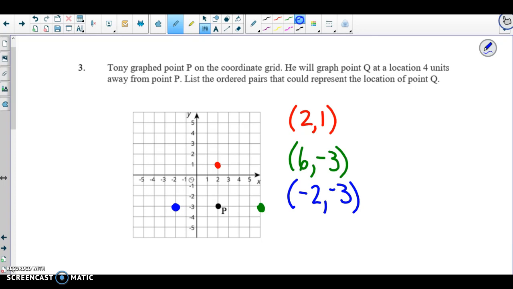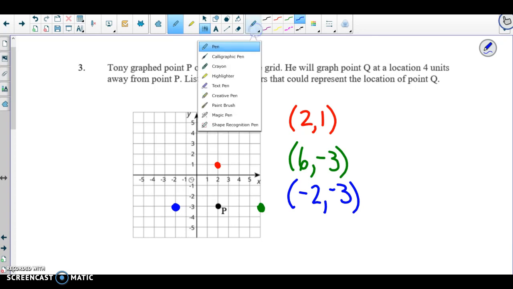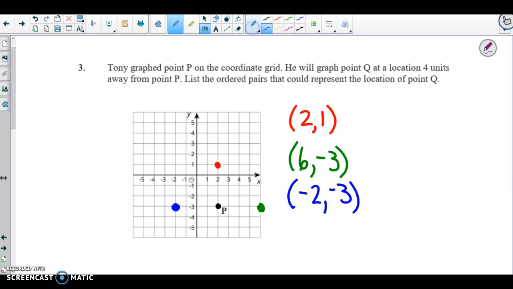The other option that it could be is that we are 4 downward. Let's go ahead and get rid of that. 1, 2, 3. Uh-oh, we're off the grid, but we can imagine that the grid continues right there. And so I'm still over 2, and I'm down at -4, -5, -6. Looks like -7 if I'm off the grid. So it would be at -7. So those would be the 4 possible places it could be 4 units away.